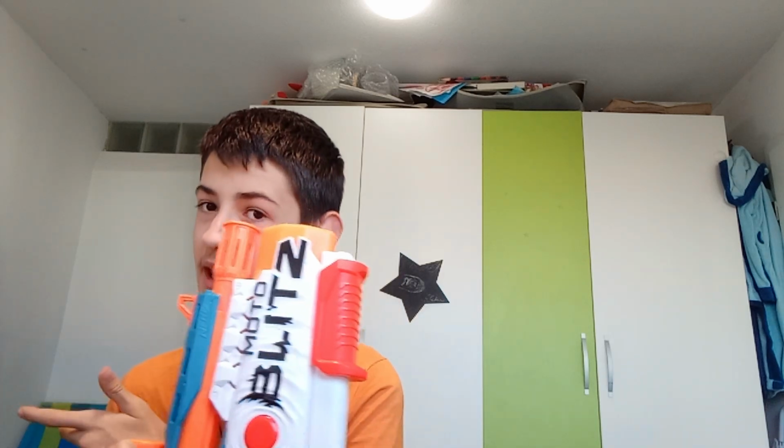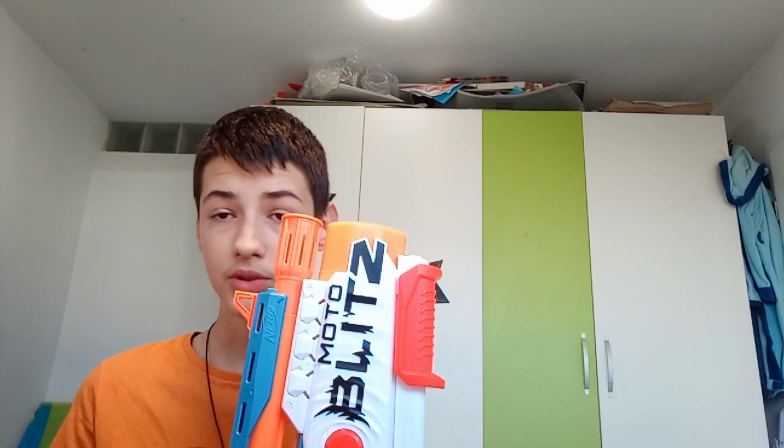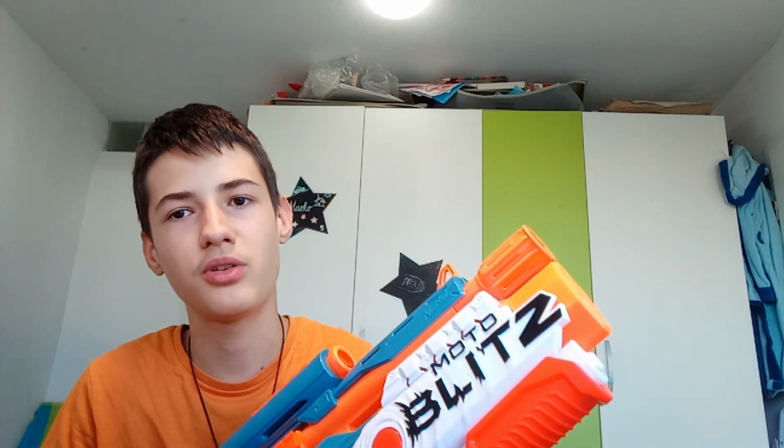My problem with this blaster that I encountered with the pump, that you may have seen, is that when I pump, darts poke out. This is mostly because of the darts, but sometimes it isn't even that. Usually, after pumping the blaster, I just push them in. And you've got to watch out: when you leave it unpumped for a long time, it's eventually going to leak out the air and it's not going to fire. So you want to pump it when you're going to use it, maybe give it a few pumps before you actually fire. But it's a great emergency blaster, especially next to the electric blaster.